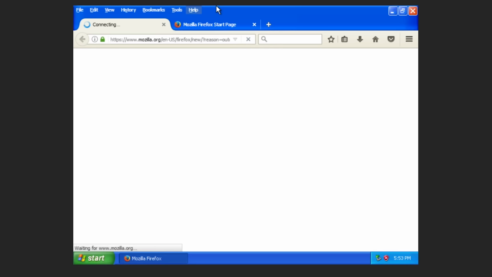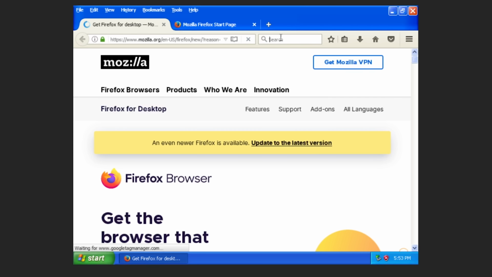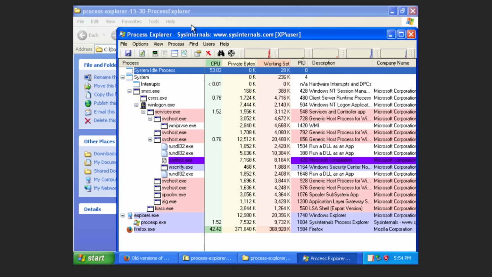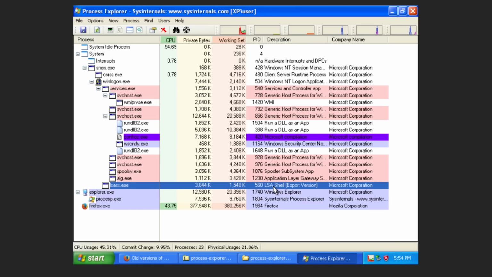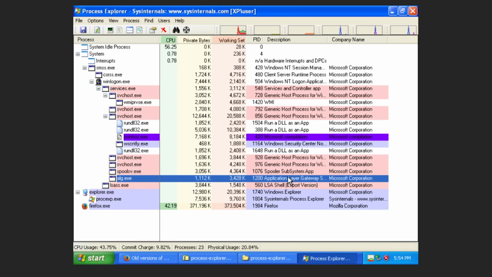Okay, now I've gotten what is still an outdated but usable browser installed. And of course, it complains. So now we can try, for example, to get a really old version of procinfo. And here we go. We've now got a really old version of Process Explorer going, which is going to allow us to see exactly what these processes are doing.